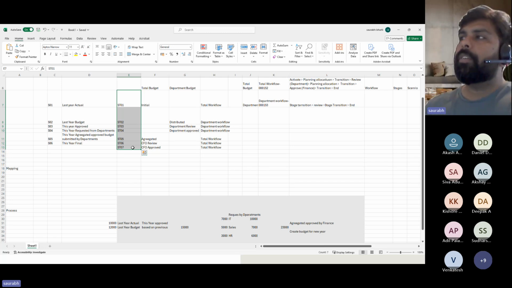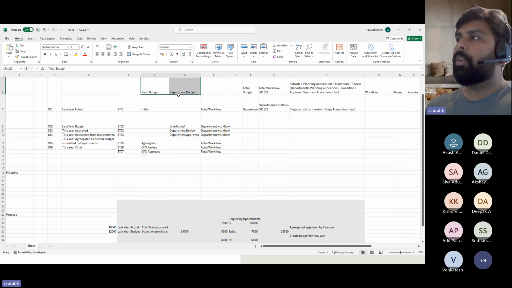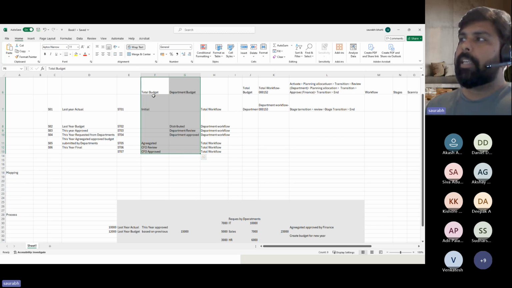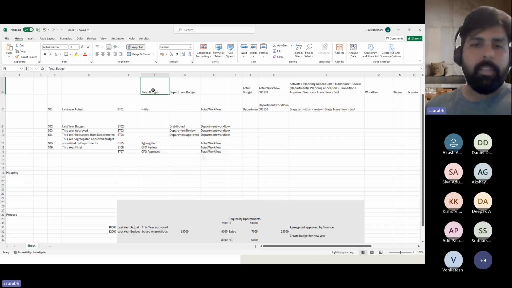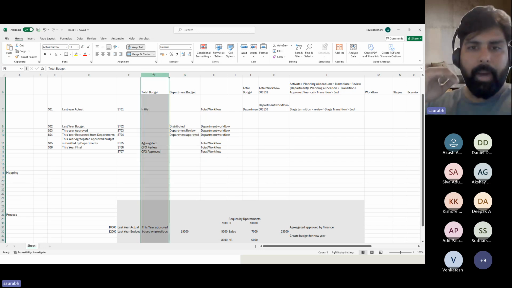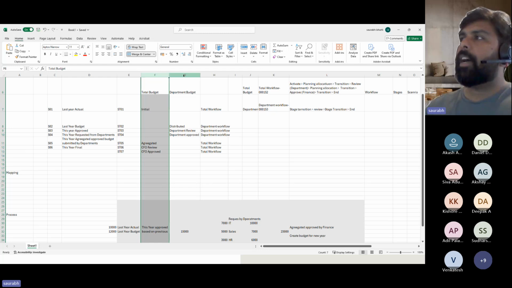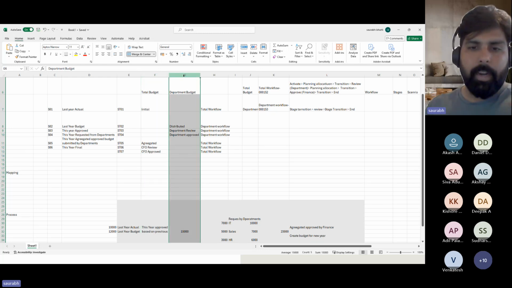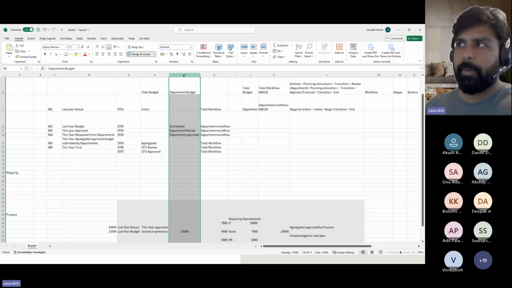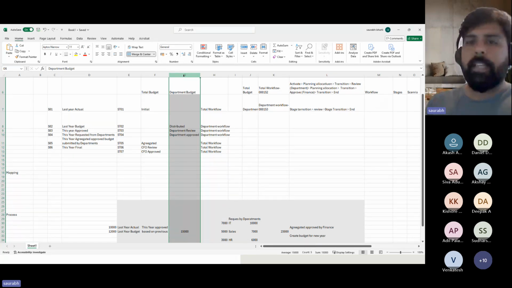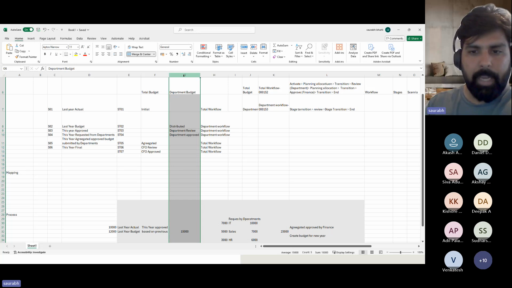Now here, when you define these stages, it is worth noting that some stages are at a high level, the top level we are talking about, and some stages are at a department level, right? So we need to categorize and understand the category of the different stages as well. Okay, so first thing is we have the scenario, which is nothing but your numbers and the data sets which you are using for your budget planning.